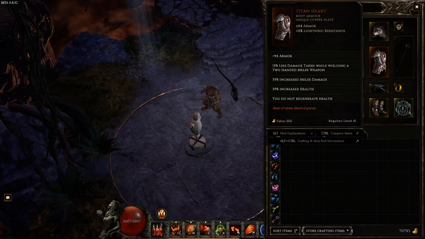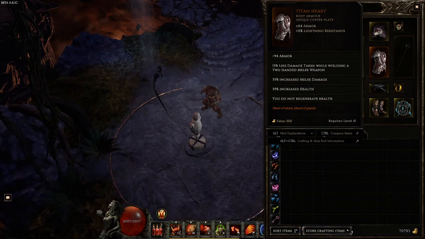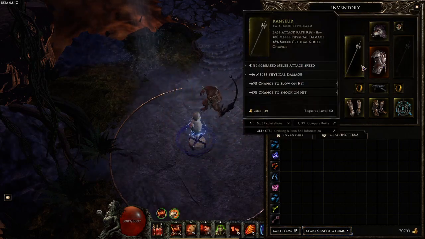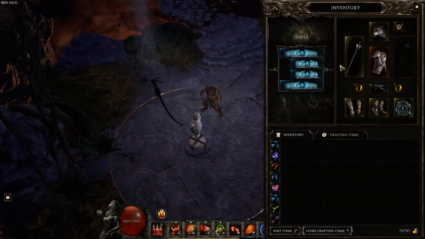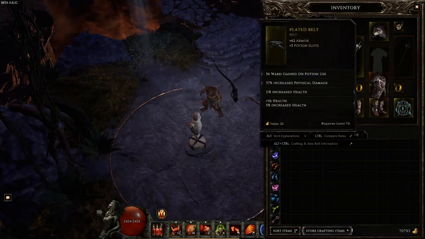But so 15% less DR, 50% less damage taken, insane. 40% increased damage, insane. 40% increased health, insane. We don't care about the less health regen because we leech so much health, it doesn't matter since we're Werebear. Like I said, a combination of these two makes you really tanky, and this multiplies all your other DR. The 40% increased health is a lot of HP, as you can tell.